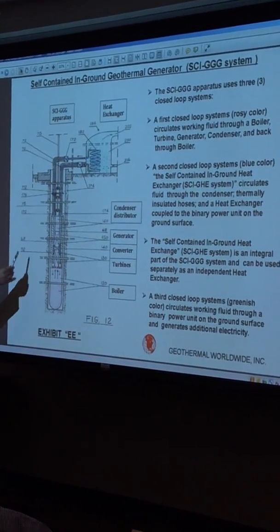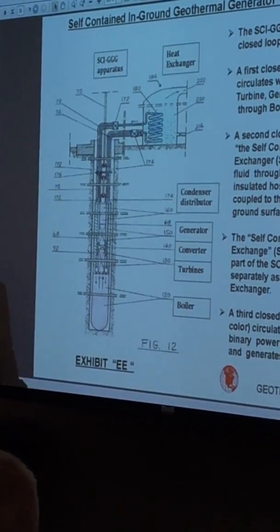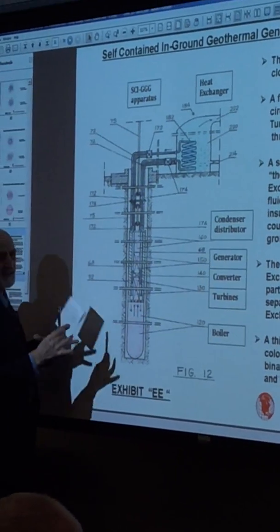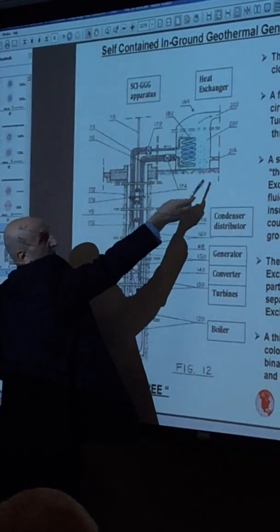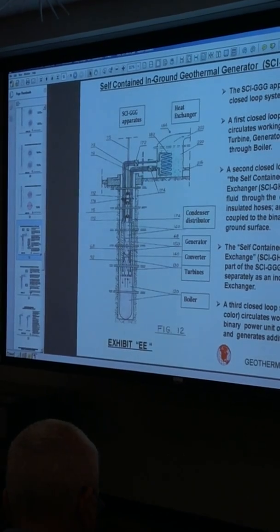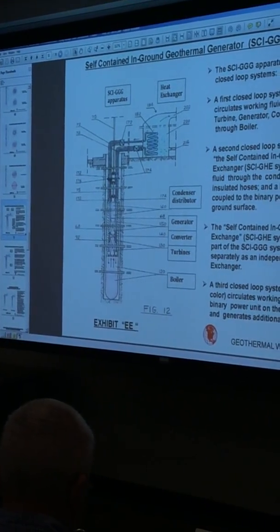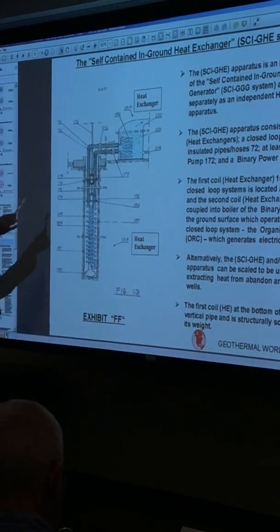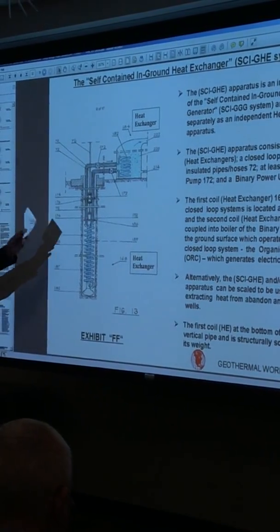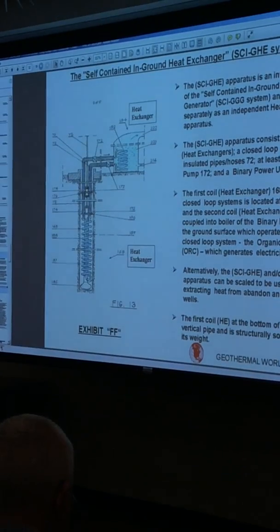Okay, we have the pink color: boiler, turbine, generator, condenser, producing electric energy and the source of heat, and shipping it up to the surface with electric cable. The blue line is the cooling system, taking heat from the engine compartment, and on the surface I have boiler, turbine, generator, binary unit, and I'm producing additional electric energy. Why not separate the cooling system? It's very simple. This might be complicated to produce. That cooling system is a vertical pipe, a little foundation, a spiral back, the same thing on the surface. It cannot be simpler than that. You put this in a source of heat, whether it's a geyser or lava, close to the lava in Hawaii, and you can produce electric energy.